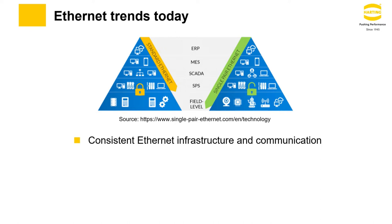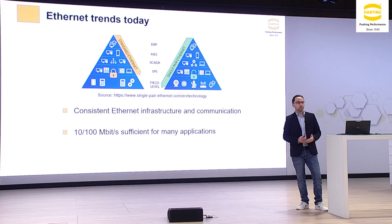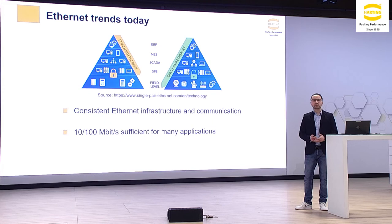Now, when we are talking about the different applications in the field level, we are talking today in many cases about industrial IoT. So for example, sensors and actors that are installed permanently in the field and need to be connected to make them more smart in today's world. And we can say that for many of those applications, it's sufficient to have lower data rates, such as 10 or 100 megabits per second. And this is a parallel or an additional trend to the one in the past, where we had increasingly higher and higher data rates, beginning at several megabits per second up to several tens or hundreds of gigabits per second. So this is one additional trend where we can use lower data rates for applications in the field level.